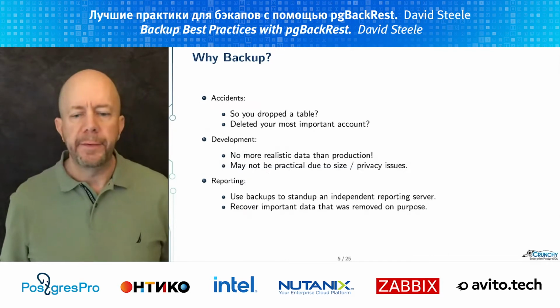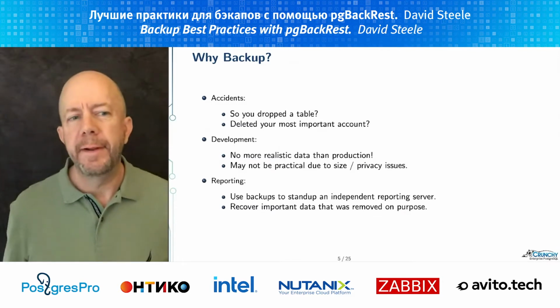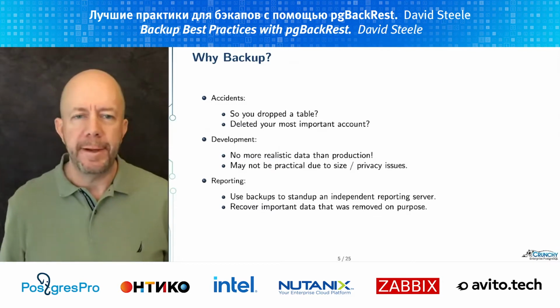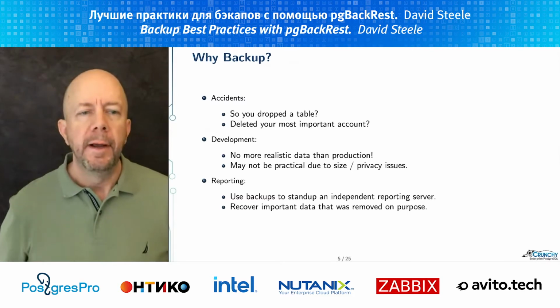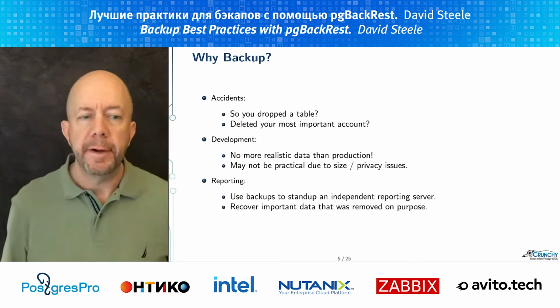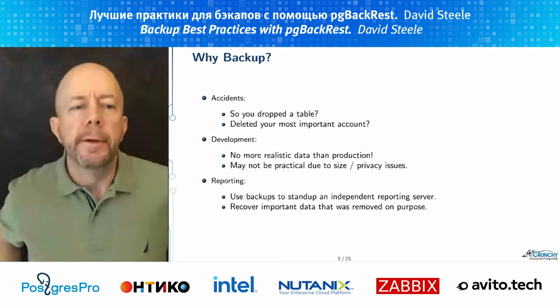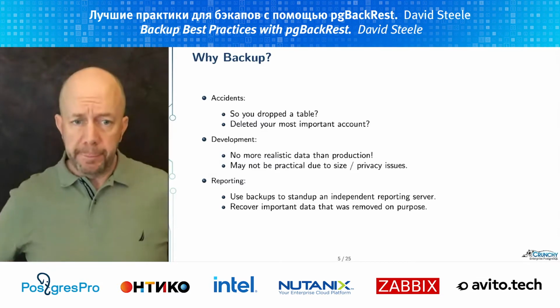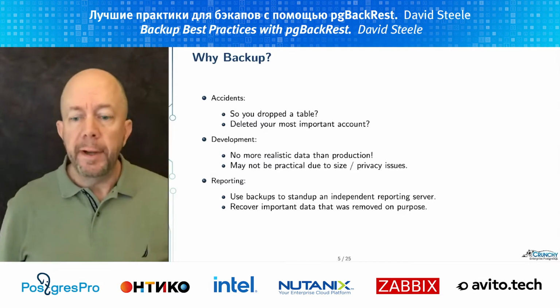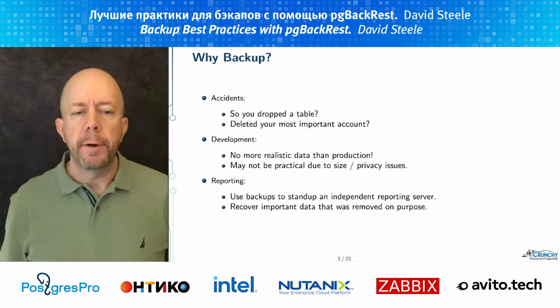There are also accidents. Someone dropped a table, or a user accidentally deleted the most important account through the application interface. There's development, so there's no more realistic data than production. And so if you can use that in your development environment, that can be quite useful. This may not be practical, of course, due to size or privacy issues, but if it's an option for you, it's a good option. And the last one is reporting.